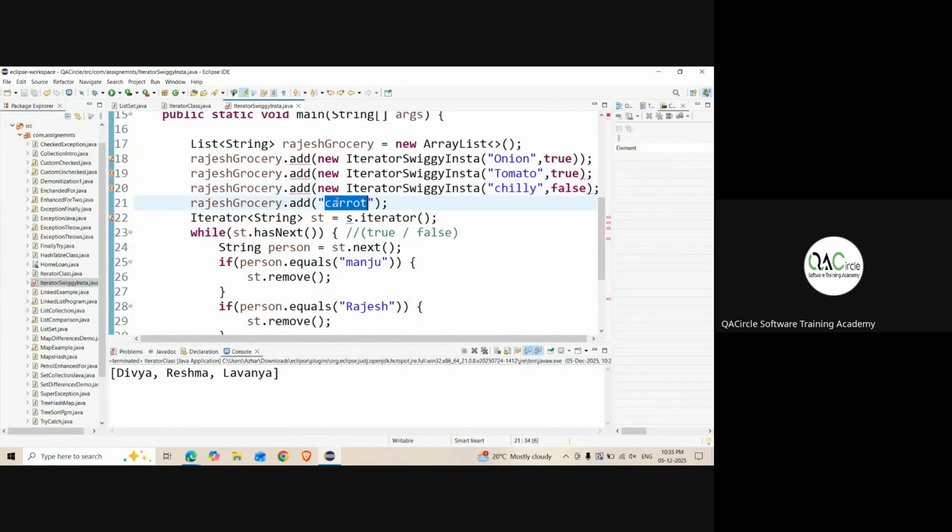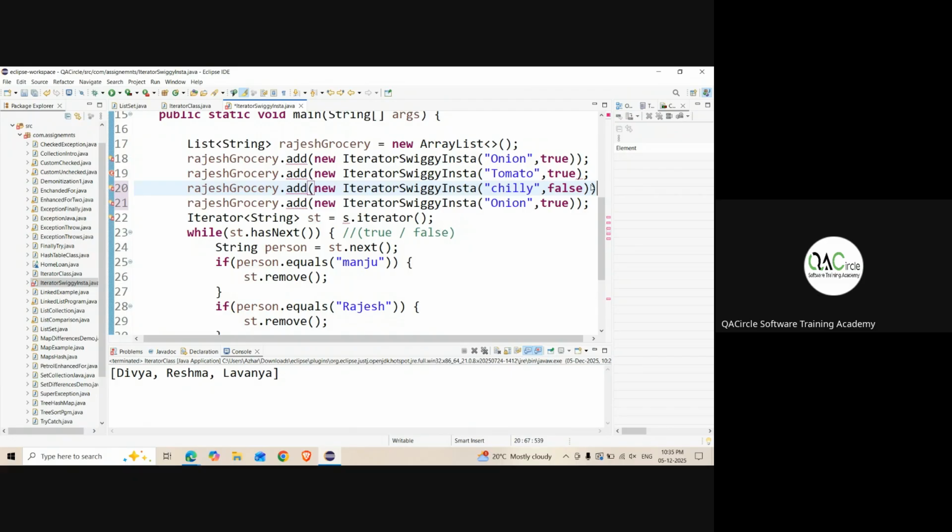Again, fourth one. Okay, what happened? So carrot to be true. Okay, what is the issue? The method add string in the type list string.